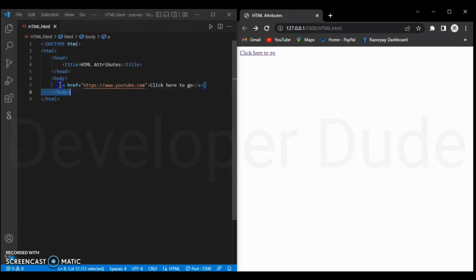Now remove this text. Now create an image tag.